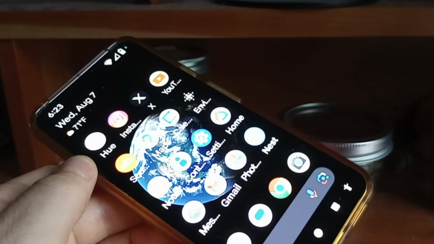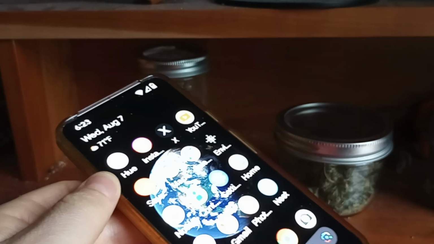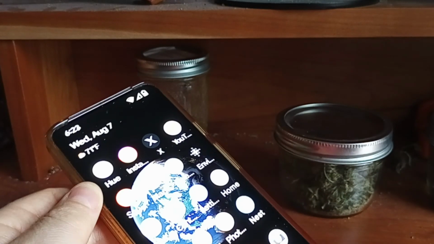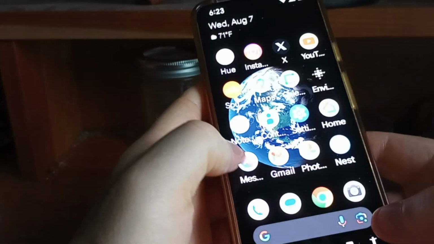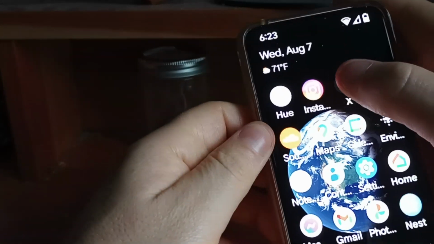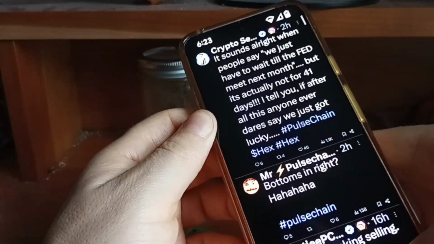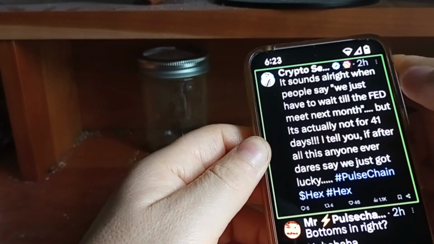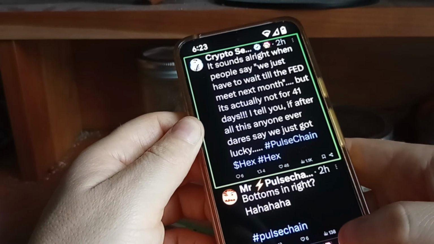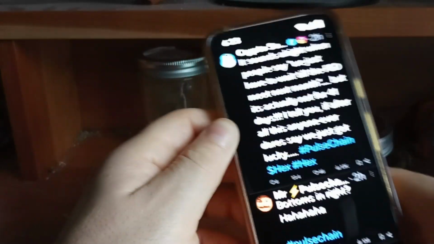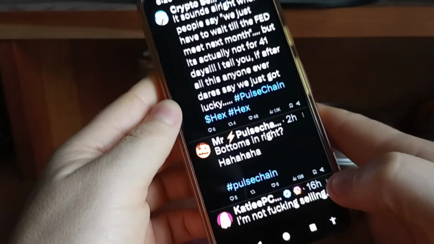By the way, this is the Google Pixel 8, which is a phone that I've been quite happy with. It's fast. I used to use Motorolas, but when you click the accessibility button, it can be very slow. If I was gonna go on Twitter, I could click on this and then have select to speak. Crypto 7, at Cryptocat 7, verified, hex conference. It sounds alright. But with a slower, older phone, that little extra time waiting can really add up.